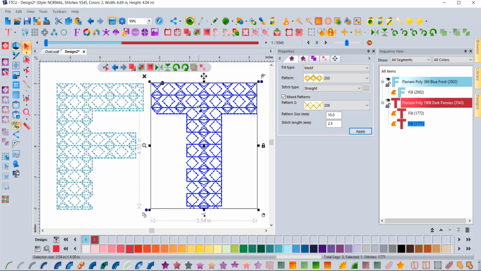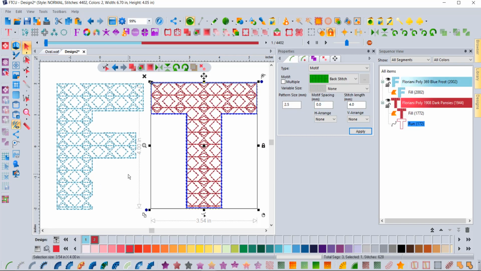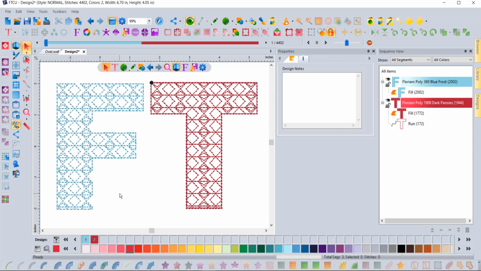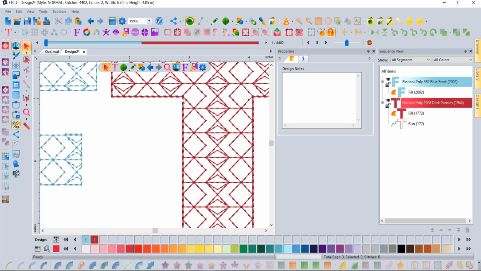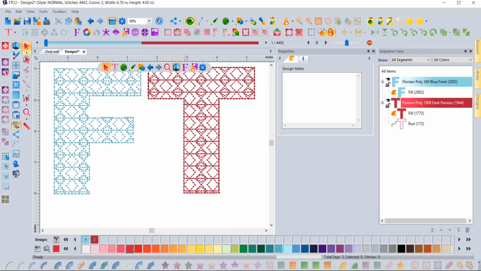And so the new one that gets pasted on top, the second one, you can right click and do that as a backstitch or a single run line or a bean stitch or a steel border, any kind of outline that will help kind of connect all the dots around the letter T. Just kind of makes it look a little bit more finished, I guess. And that's one of my favorite reasons to use the backstitch, is to give this line a little bit more detailed definition. It's the outline. You want it to stand out a little bit.